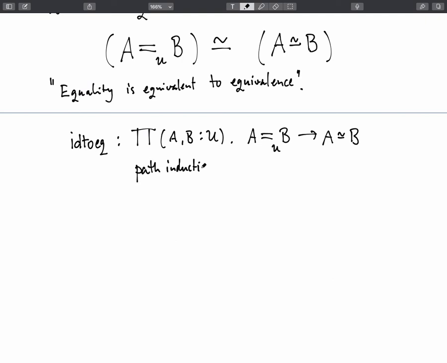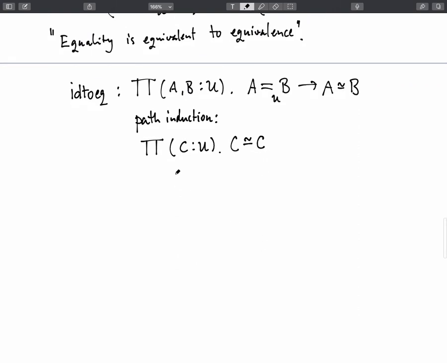So the path induction says all you really need to provide to get this map is for every C in U, you need to give me, so here we're going to plug in the reflexivity, but this doesn't depend on the reflexivity, give me an equivalence here, like that. That's what path induction says. It reduces it to this. But that I can do, okay?